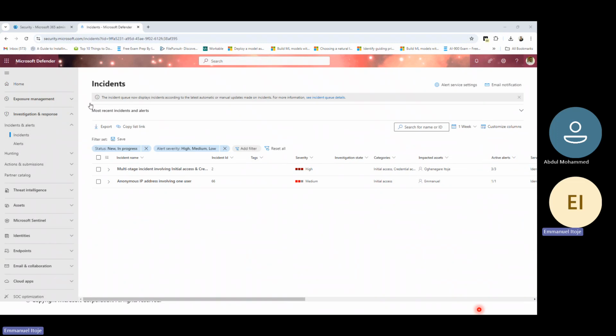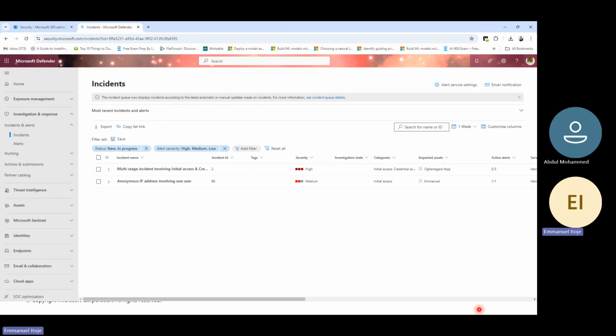And most times the incident queue. So what we call the incident queue is just the list of incidents. If you are in a production environment, for example, now, I'm sorry, I can't sign into a production instance to show you because of PII here. If you're in a production environment, you see a lot of these incidents listed here. So we call that the incident queue, right? The incident queue shows a collection of flagged incidents across the three areas I mentioned: devices, users, and what? Mailbox. So it helps you sort through incidents to prioritize and inform cybersecurity response and decision.